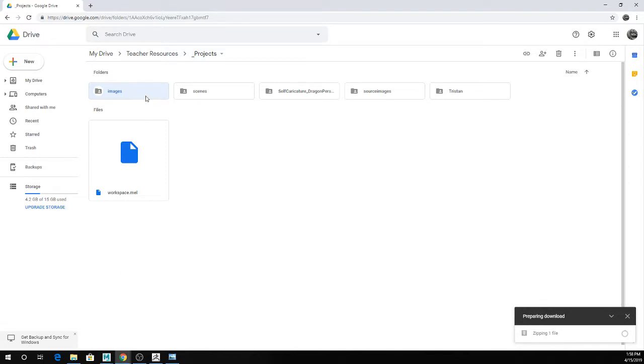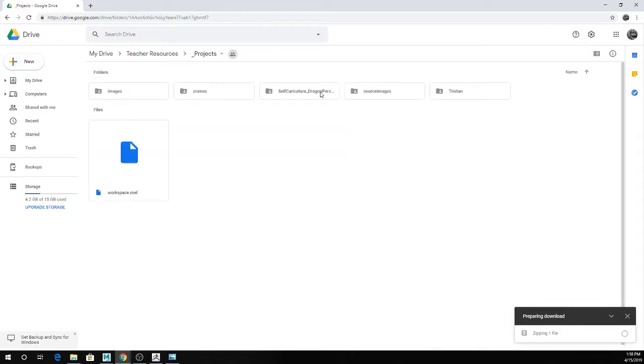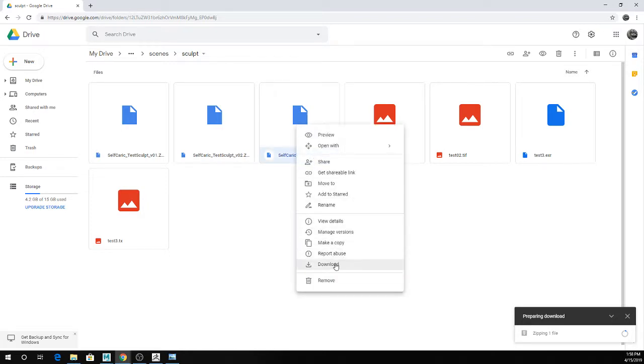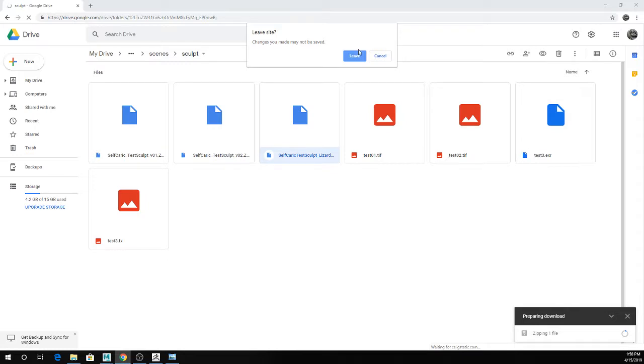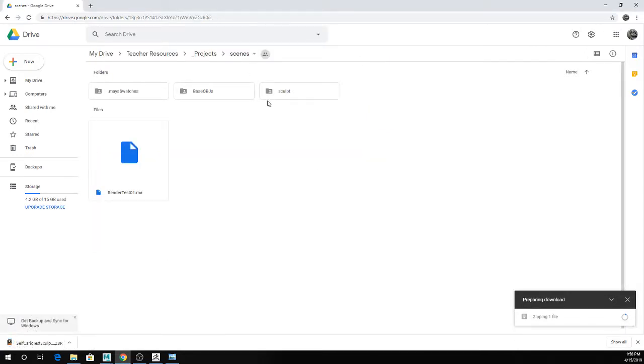It cannot possibly take that long to zip 3 images. Did I really not save any of this? Oh wait, I have my ZBrush sculpt. That's exciting. Well, I was going to try to export a thing and it's just not doing it. I don't have the images, that's not going to be helpful.